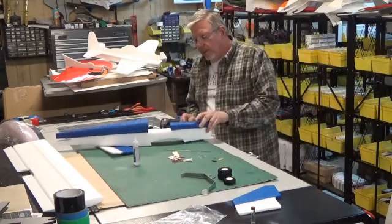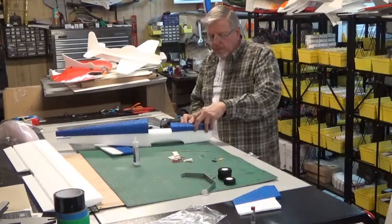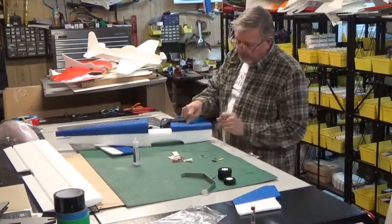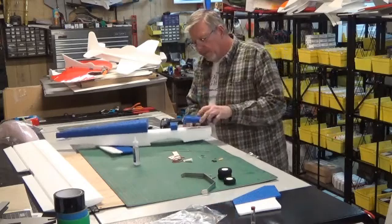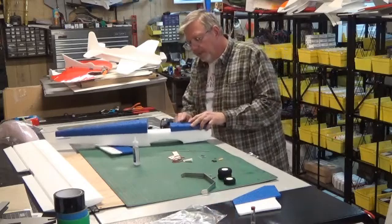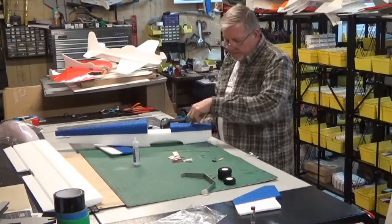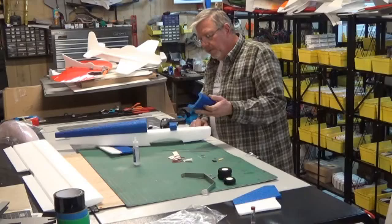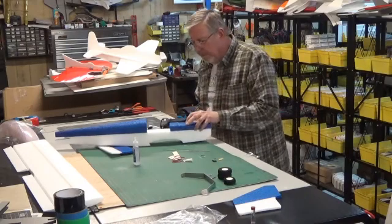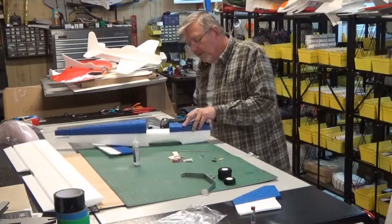Now you can do whatever you want. You can actually put a screw in there and hold it down if you want, or you can use magnets in the front, put pins in the back, whatever, and it should be fine. You can even put a rubber band around it. It doesn't matter. It's however you want it to look.